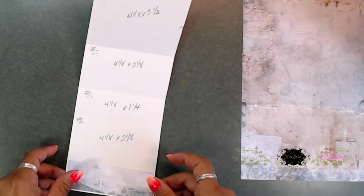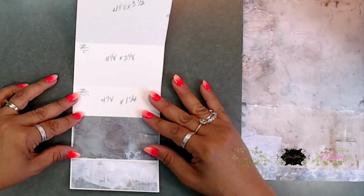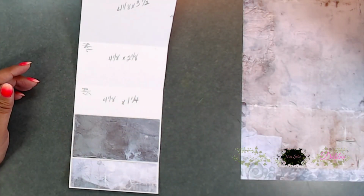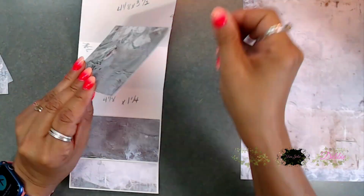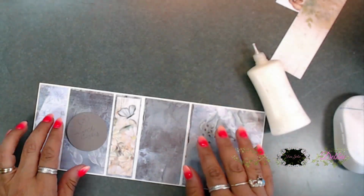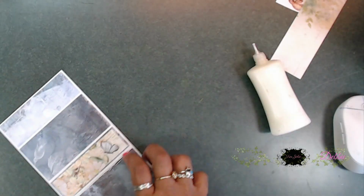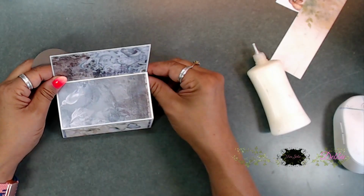Okay, so now I'm just going ahead and mounting all of my pattern paper on the front and back of this strip. And then you'll do the same thing on the other strip. Okay, so I went ahead and mounted everything, the front and the back, and now we're almost done.